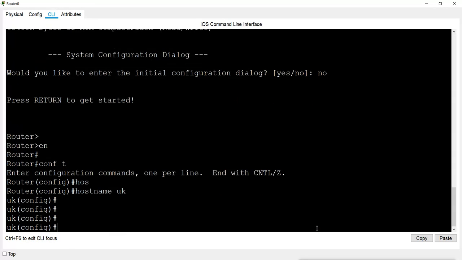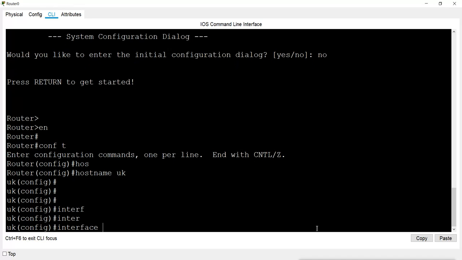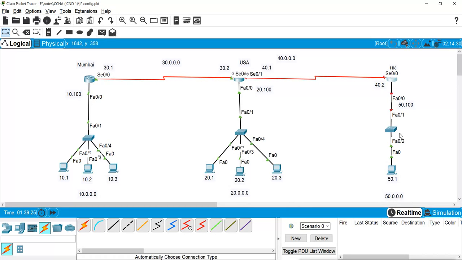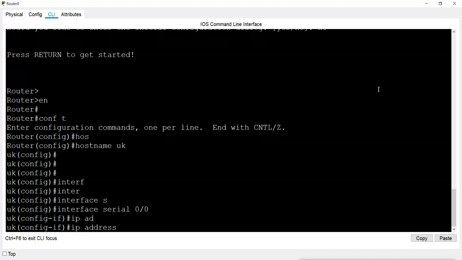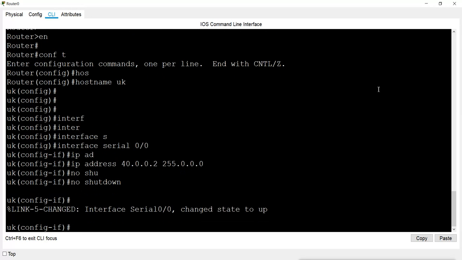Then interface serial 0/0, which is this interface, and the IP I'm using is 40.0.0.2 with this subnet mask, no shutdown. Clock rate we have already given.